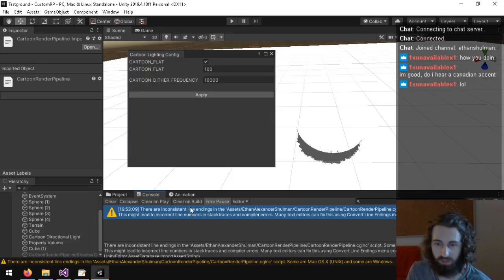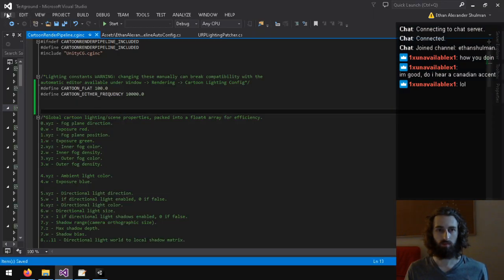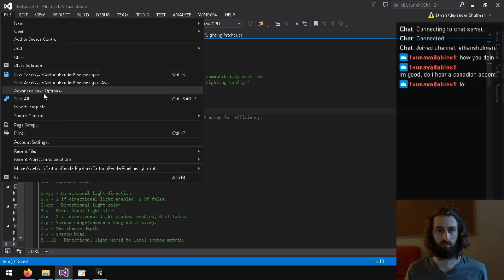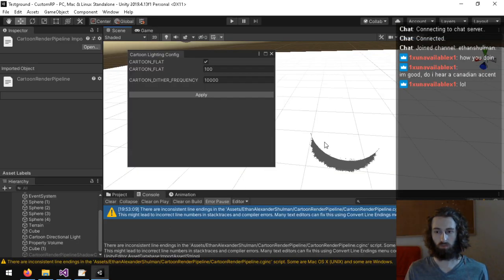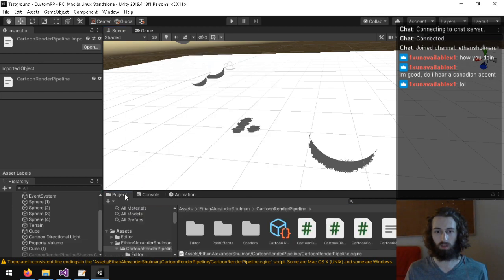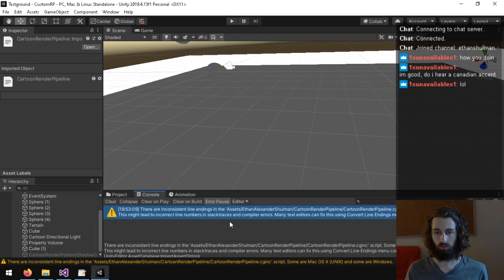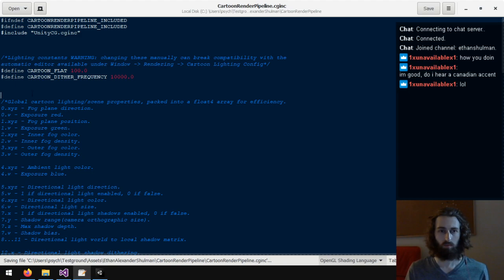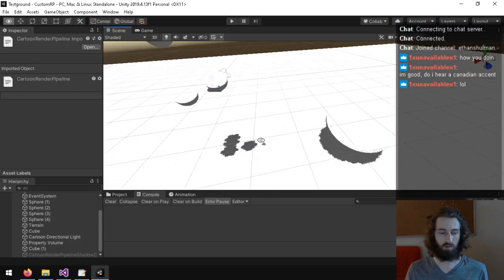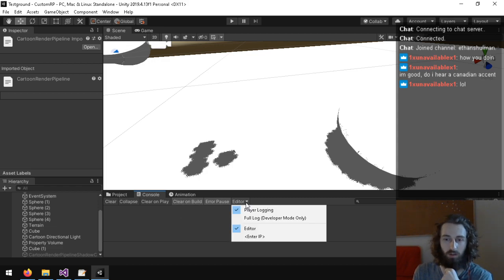So is it just like not updating and it's actually changed? It's not updating. That's so weird. I hate how Unity doesn't update the console sometimes. Maybe clear on build is what I'm looking for.